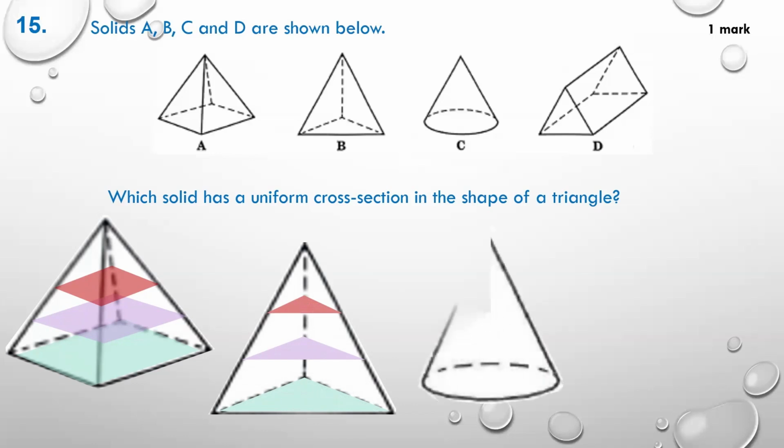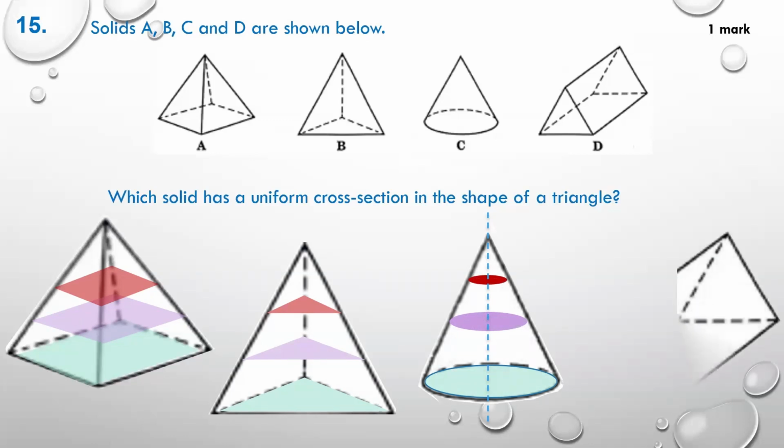Let's try the cone. And at the cone, what shape are you going to get at the base? Right? You're going to get a circle. We have our axis here so you can see. I'm going to get a smaller circle as we come up, and an even smaller circle. So all 3 of them are following the same idea, that the shape remains the same, but it's getting smaller and smaller as it heads towards the top. Right? So clearly A is not the answer. It's not uniform. B is not the answer. It's not uniform. C is not the answer. So D must be the answer.